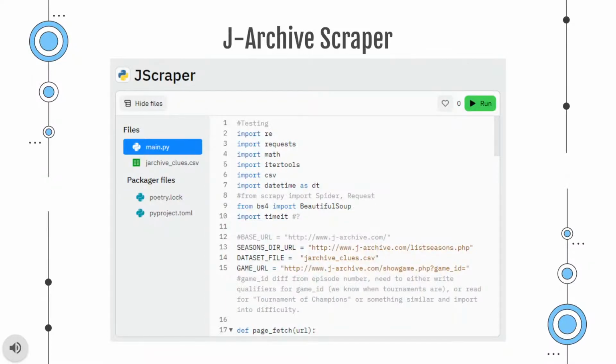Luckily, J Archive had a universal set of standards for how the data was stored, which made it easy to develop a scraper for the website, but we still ran into some issues. Most of our issues came from cleaning the data. Some categories relied on pictures, which could not be included because they were no longer hosted on J Archive. Also, some clues had symbols which were not parsed correctly, such as apostrophes, so we had to exclude that data before uploading to Firebase.